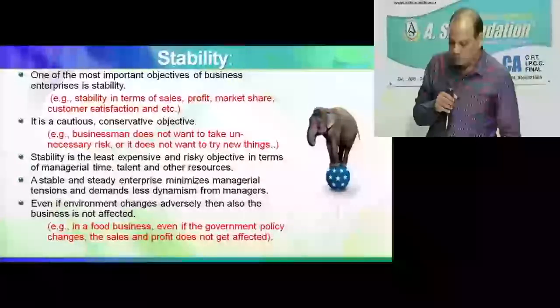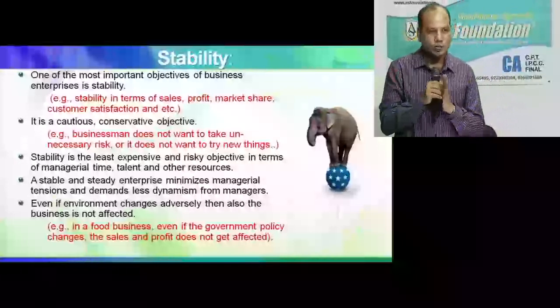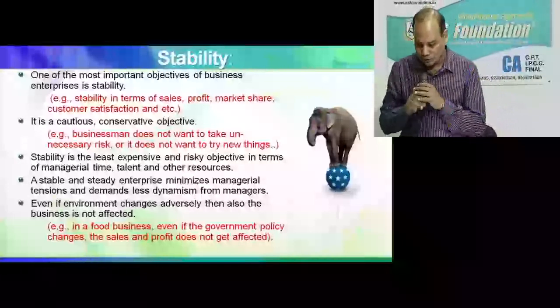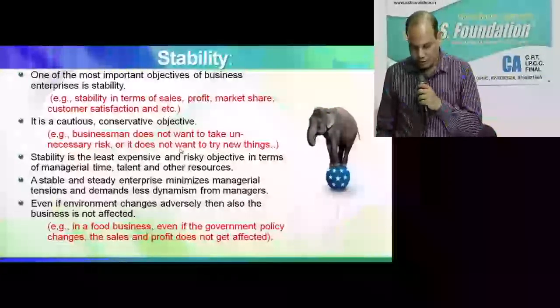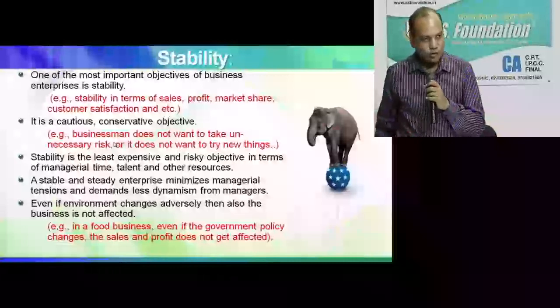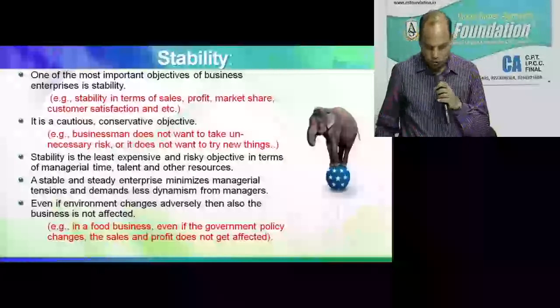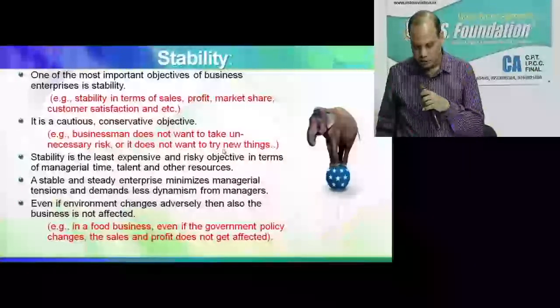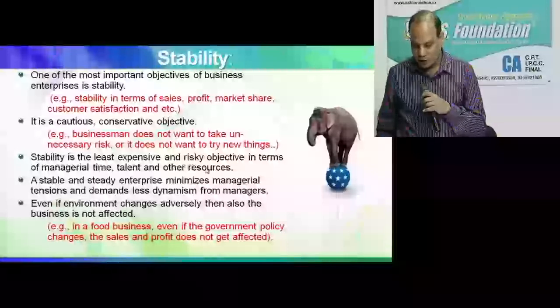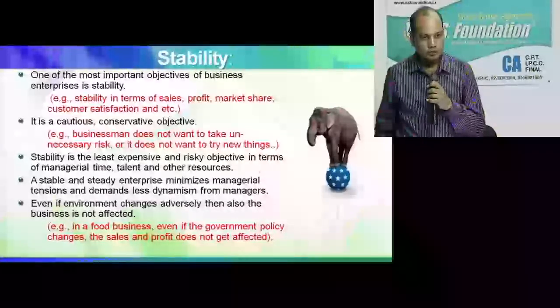So stability approach is a cautious and conservative approach because we want to at least maintain the same level of sales, profit. We do not want to take new risk. Unnecessary risk we want to avoid. Stability is a least expensive and least risky objective. True or false? Least risky.